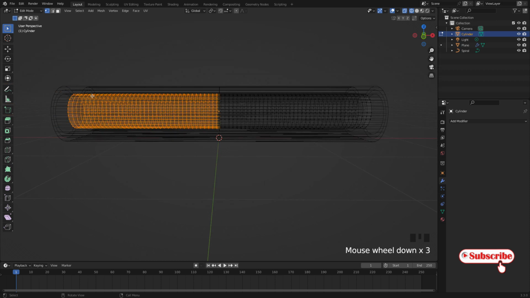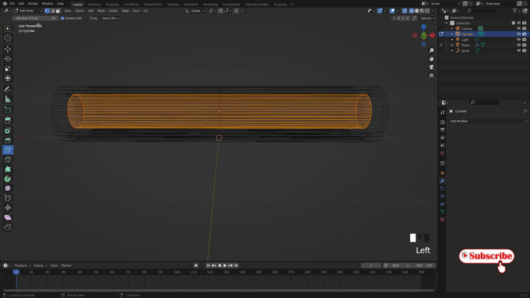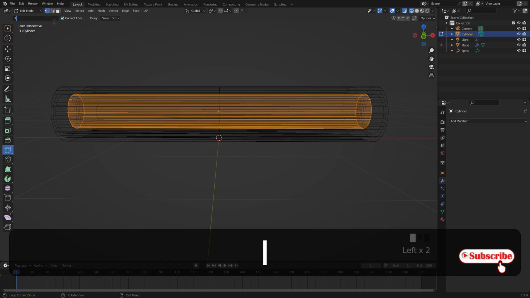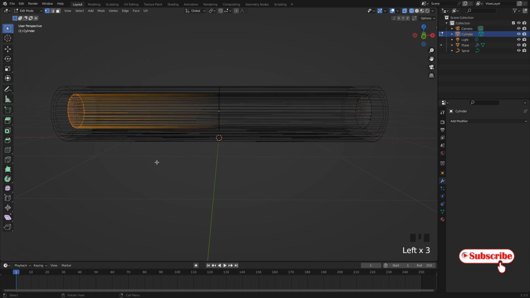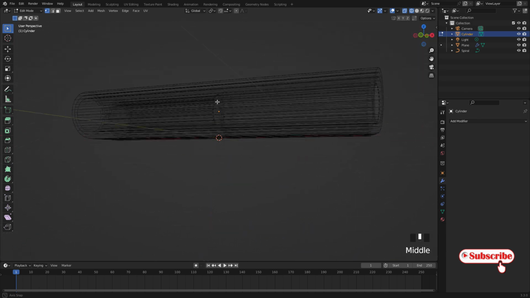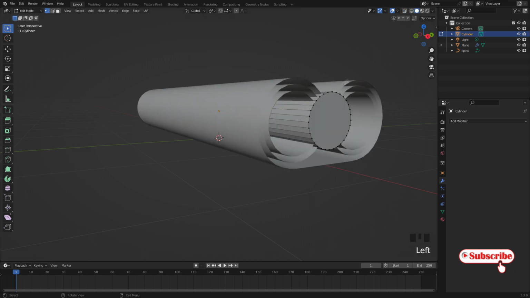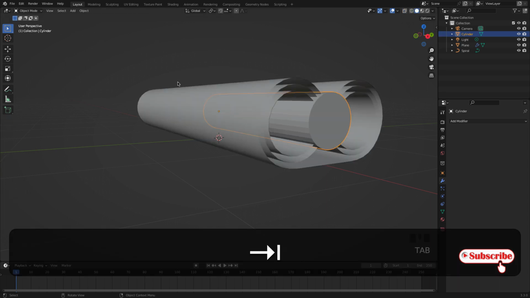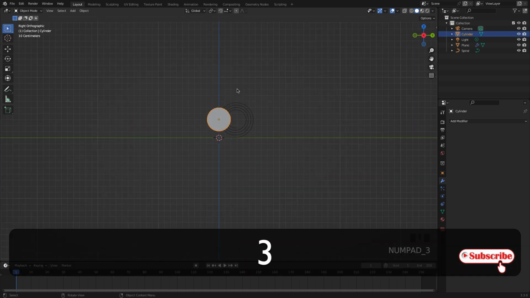Okay, we have to add more loop cuts. Control R and select loop cut, and here change the loop cut into 1. Now click somewhere here and select the side and delete the excess. Now it's okay. Leave the wireframe mode and go to object mode and side view.